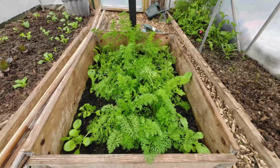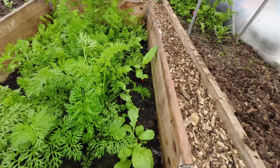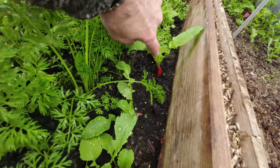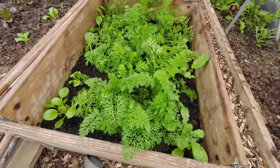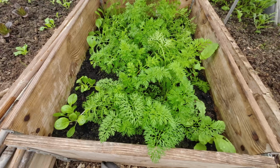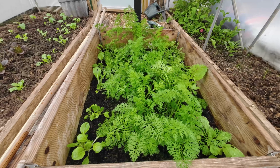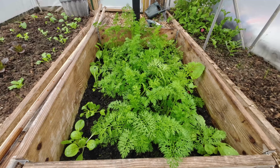So moving on to our carrot bed, we have some French radish, which is pretty much ready to harvest now. Carrots throughout the middle, and these are charisma carrots. If you're a fan of the show, you'll see me sow these in around November, December time, and they have come up and they've put on so much growth this month.